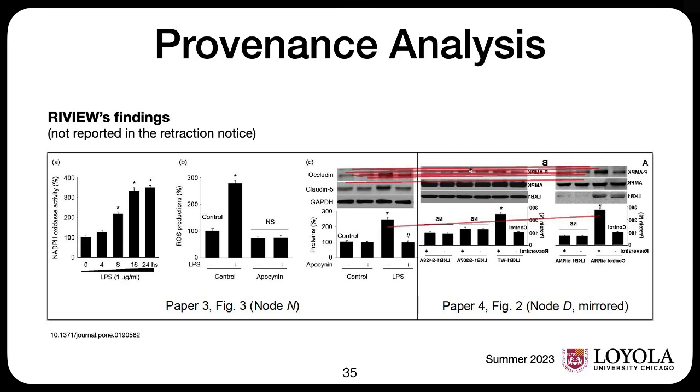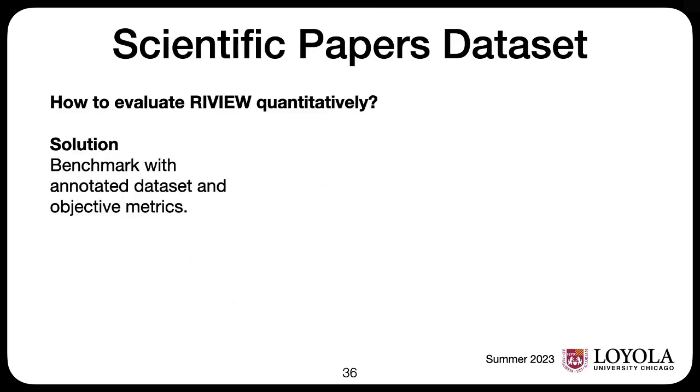And it's great that we now have the system, because now we can find these situations and bring them to humans' attention. Okay, so we developed this system, and then we wanted to write a paper about it. We want to make the system available to the community, and we want to have collaborations, and also we want other people to work on this problem. So how can we evaluate the system quantitatively?